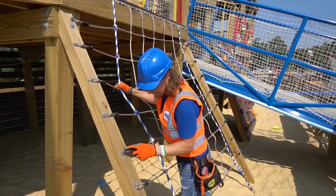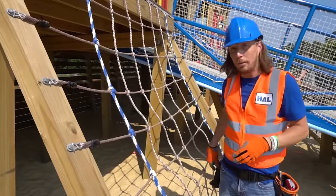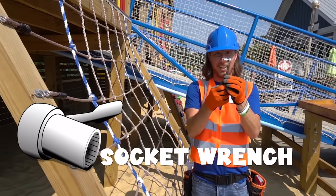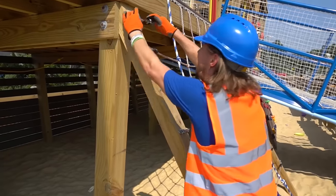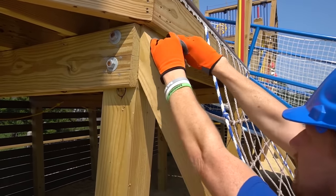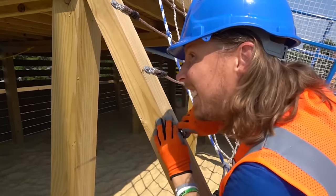Well, we got to tighten these bolts on the side. Make sure they're good to go. So, in our tool belt, let's get out this really cool tool. It's our socket wrench. Oh, how cool is that? Yep, all right, sweet. So we'll start up here at the top. Let's see. Oh, that one's good. I think that one's good there. Oh, right here. Yeah.